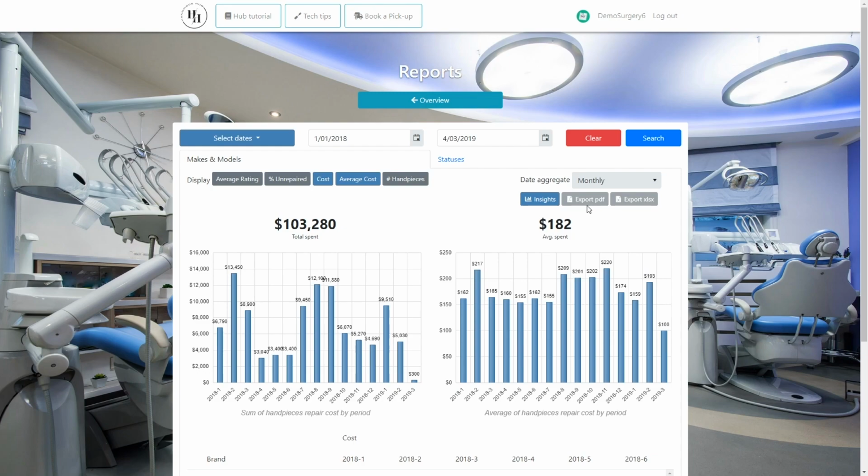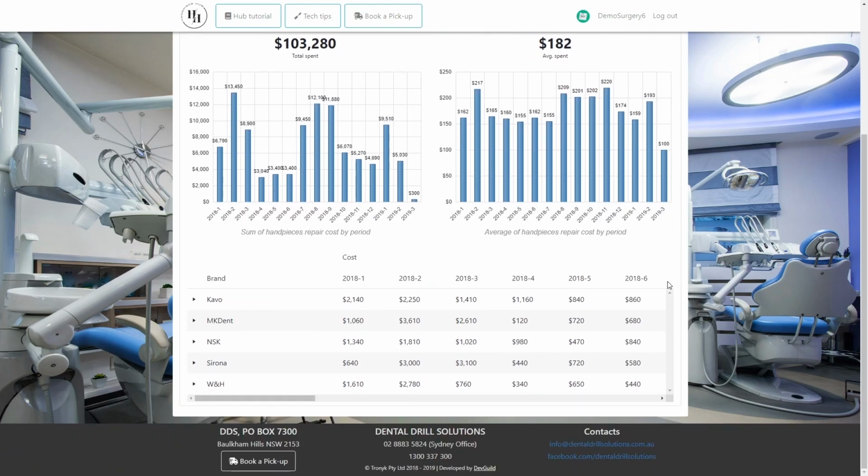Lastly, I will mention export buttons, Export PDF and Export Excel. These two provide you with the way to export the data from the page in front of you. The PDF will contain the page as you see it at the time of the export, and the Excel will export the core table that we can see below.